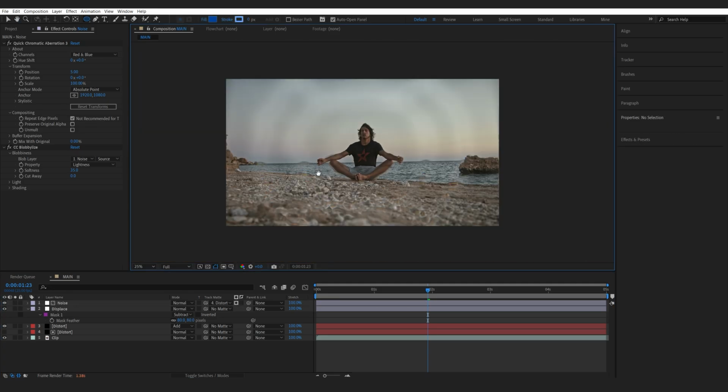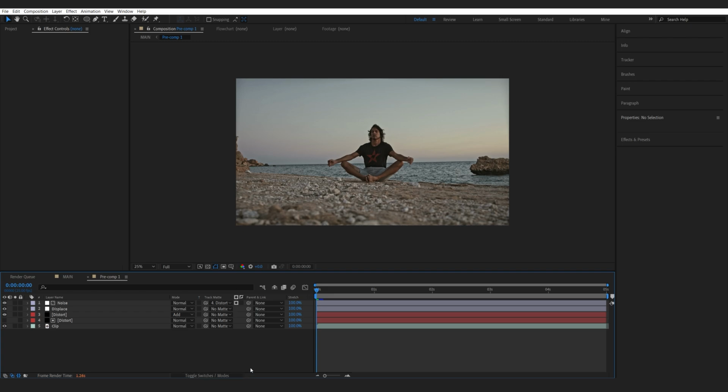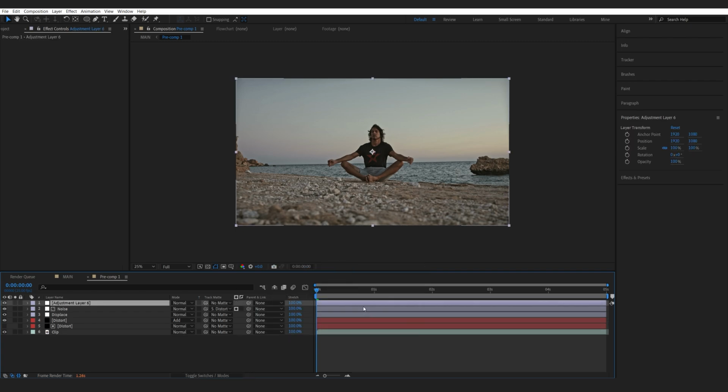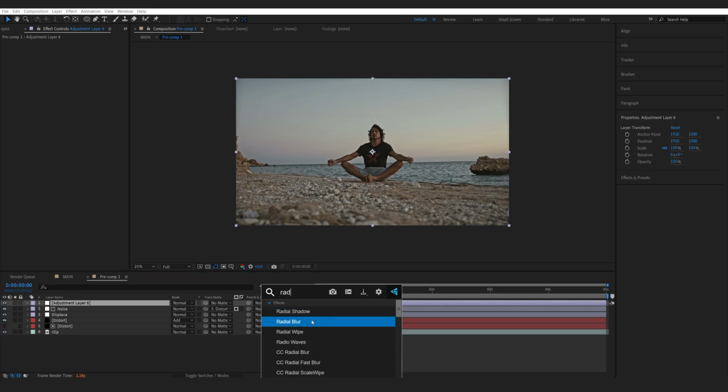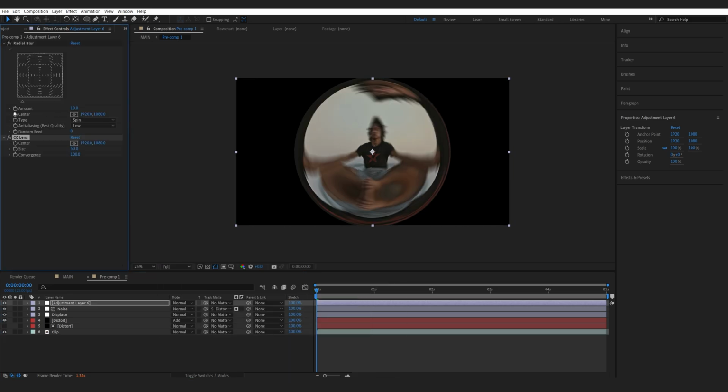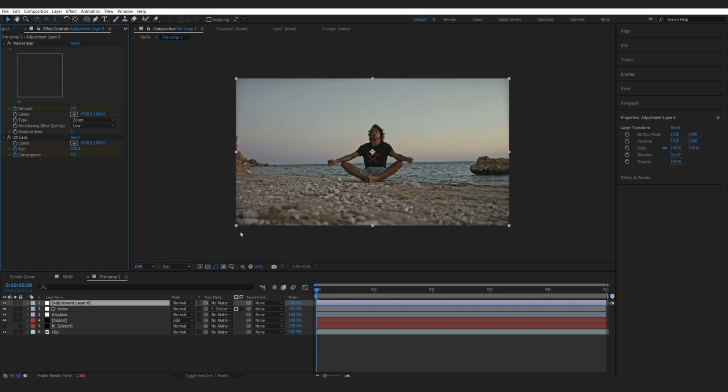these edges. Now to add the zooming in effect you've seen in the beginning, I've simply created a new adjustment layer. Then I've added a radial blur to this and a CC lens effect. I will set keyframes for my amount, size, and the convergence. Let's set this to 0. We'll also change this from spin to zoom. And here we'll set it to 0 and 500 just to zero things out.